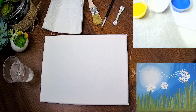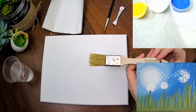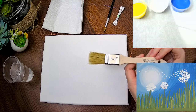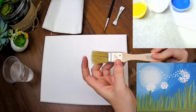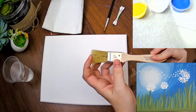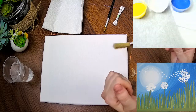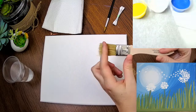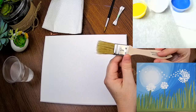I'm going to switch over to our screen where you guys are going to see what we're working with. There are a few of you who said yes, so I'm going to give you guys a little moment to make sure you have that water cup filled up and we are going to get started first with the chip brush. The only problem with the chip brush is these little guys tend to shed sometimes. So if bristles get stuck in your paint, just go ahead and wiggle and flick them out.